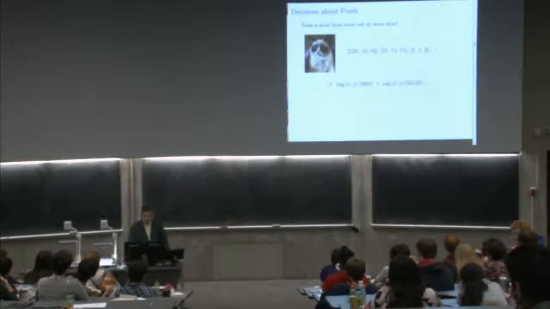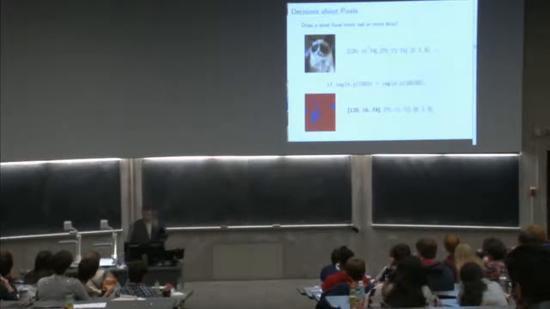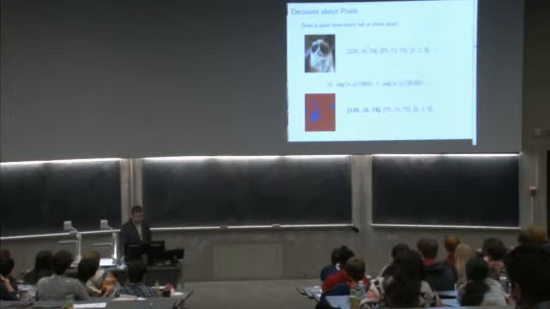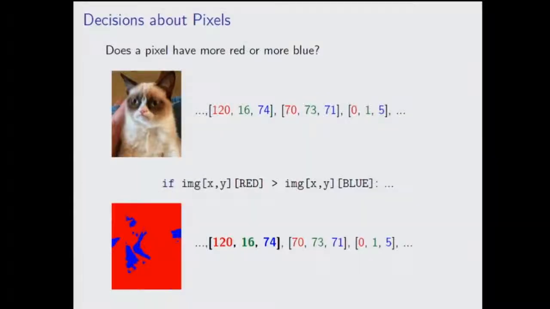So what I can do, instead of printing something out, for example, is identify the pixels where there's more red. And I can produce a new image where the pixels where there's more red are painted totally solid in red. And the pixels where that's not true, I'll paint them in blue. And this is another kind of image processing. If you want to pick out different regions of the image where different colors are important, you can just do this by asking a question about the pixels. And that question is a question about numbers.